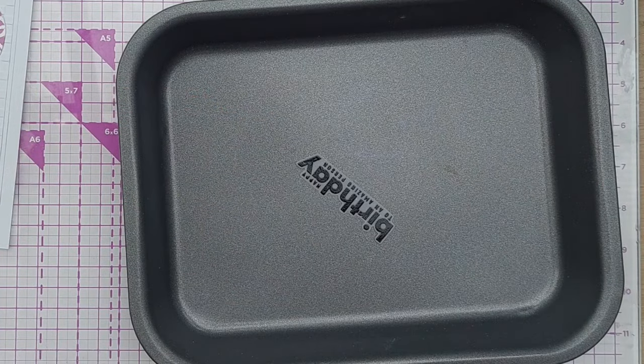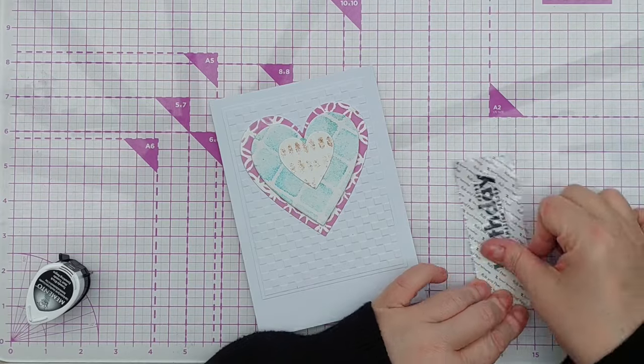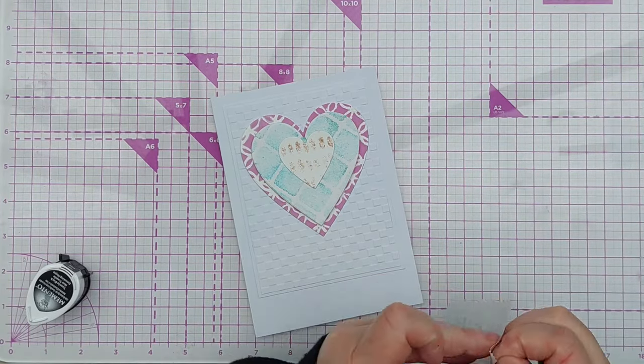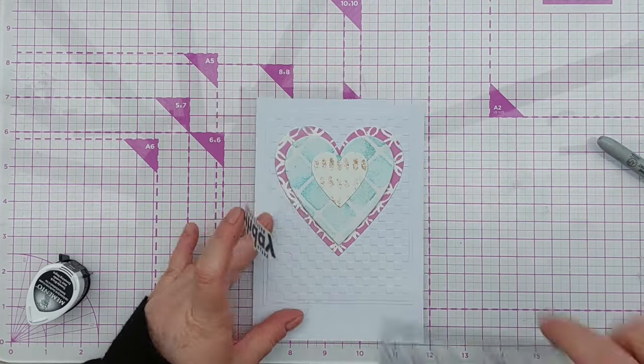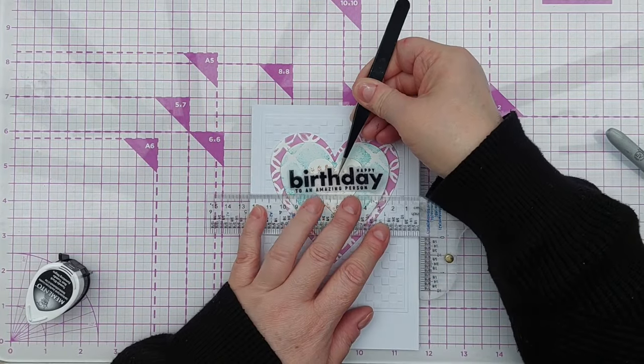I chose to do it on vellum because I didn't want to obscure too much of the pattern behind. I stuck that on using my Xyron sticker maker so that the whole back of that piece of vellum was covered in sticky, and that way you won't see any of the sticky.